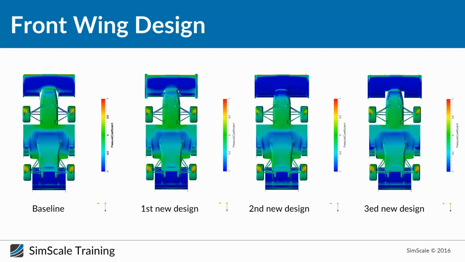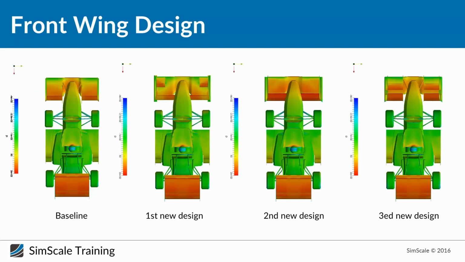This will give us more details about the performance of the car. So let's move to the next slide, where we can see the distribution of the pressure from the top side this time, because the previous slide was the pressure from the air side, where we have suction effect, but from the top we have high pressure.